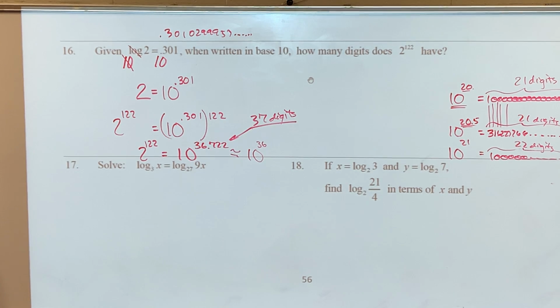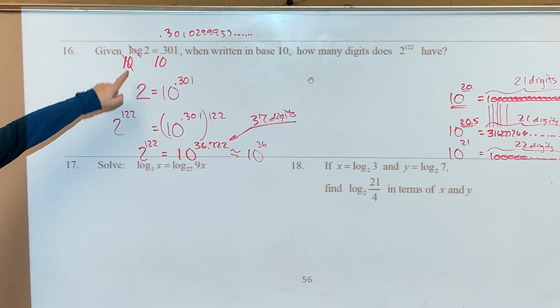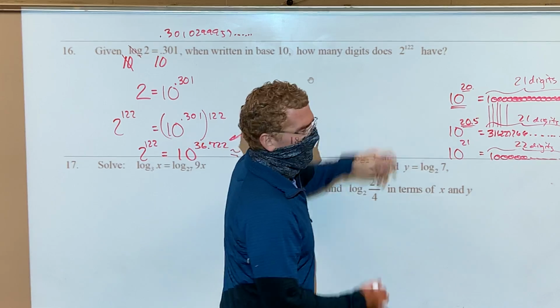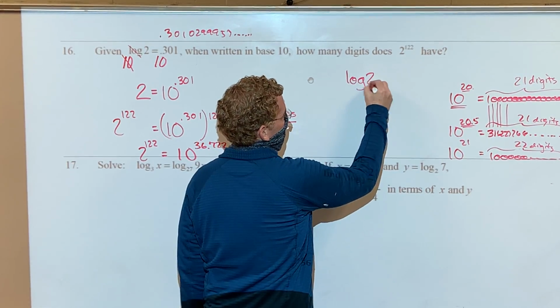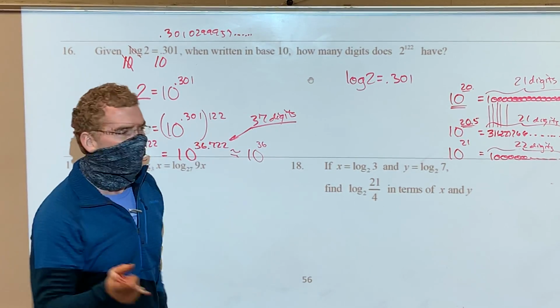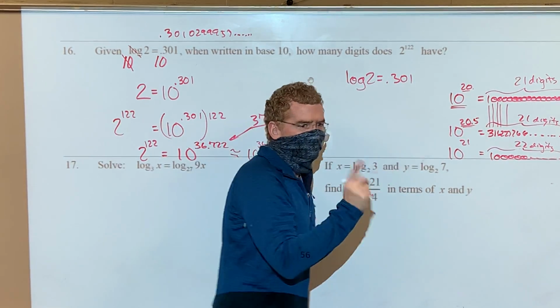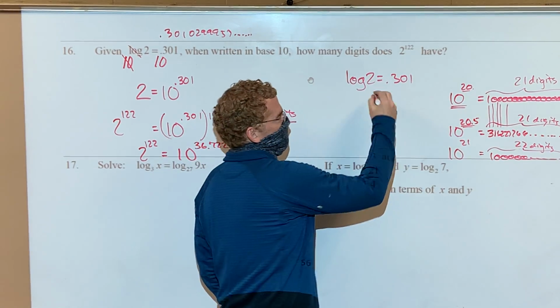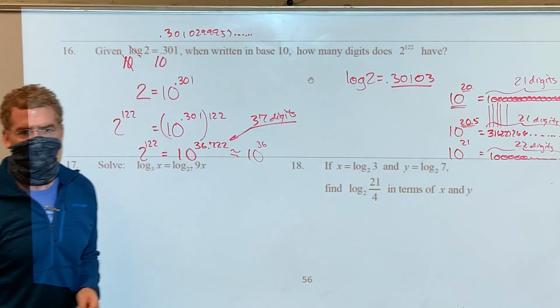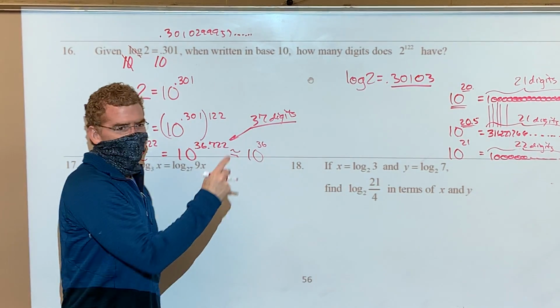Y'all with me? I've seen that problem asked, I kid you not, at least once a year, every year I've been here. And in the early years, in the 90s, they would give you this. Now they don't even give it to you. They just say, how many digits does that have? And if you don't have memorized that log base 2 is 0.301, you're not going to get it. In fact, one year, if all you had memorized was 0.301, you missed it. You had to have memorized that it was 0.30103. It's actually 3010299 or something like that. But if you had it memorized to 5 places, you got it.